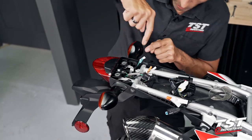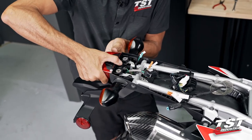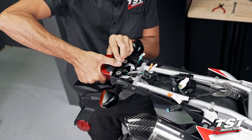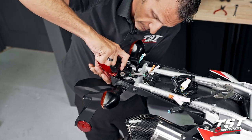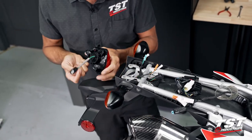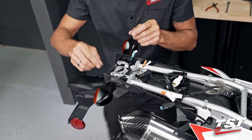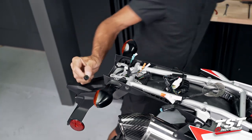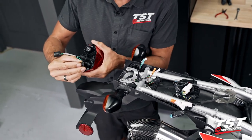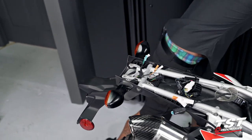Now, there is a rubber grommet down here with a peg feature from the tail light interfacing with it. So we're gonna have to pull this back in order to clear that. That comes off, no issue there. We are also going to pull out the grommet that tail light was fitting into here. I'm just gonna keep it on my tail light. All right.